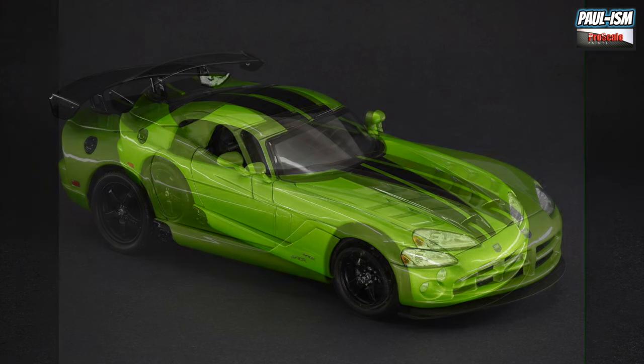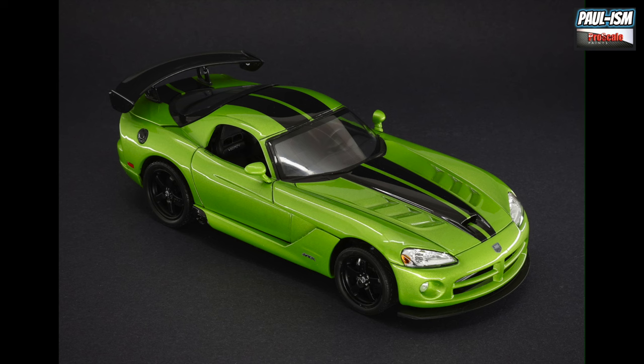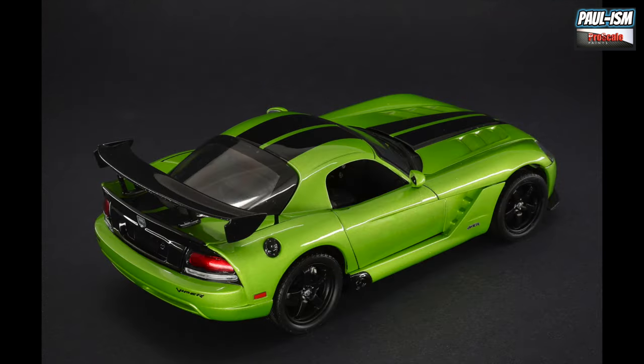So this was primed, I've got to try and remember now, in Pro Scale white primer. Several coats of Pro Scale Chrysler snakeskin green. We masked up and sprayed the black lines with Pro Scale deep black. The wheels are the same deep black colour. The spoiler is Tamiya decal film. It's all 2K'd with the 2K system from Pro Scale. We gave it a black Tamiya panel line wash. The interior is jet black leather.